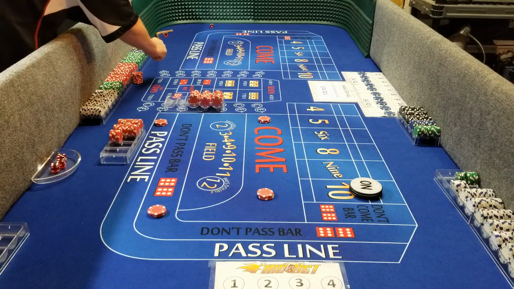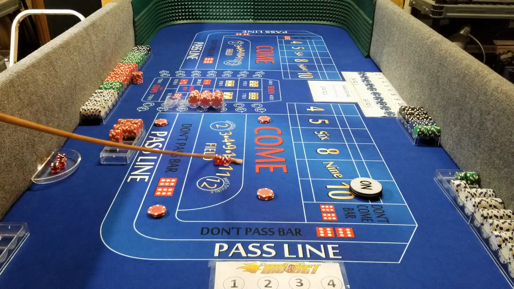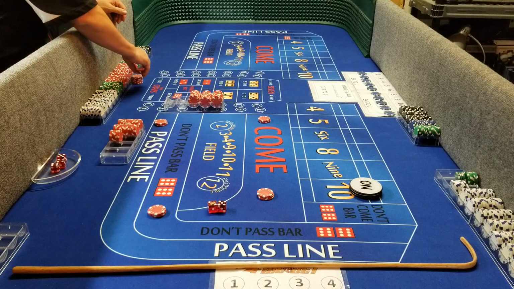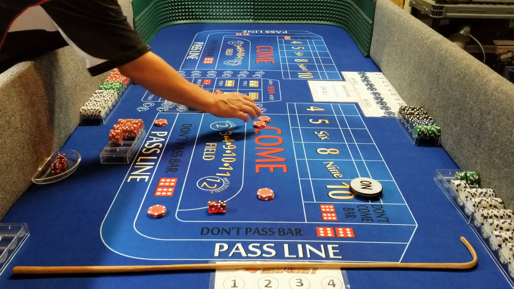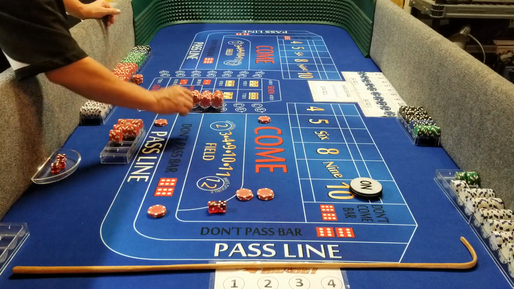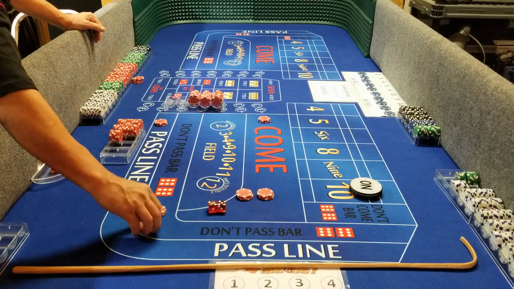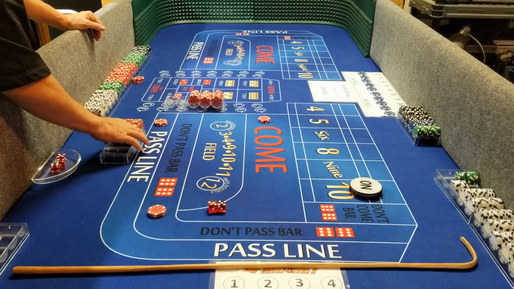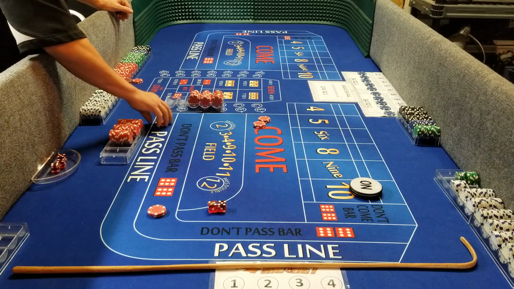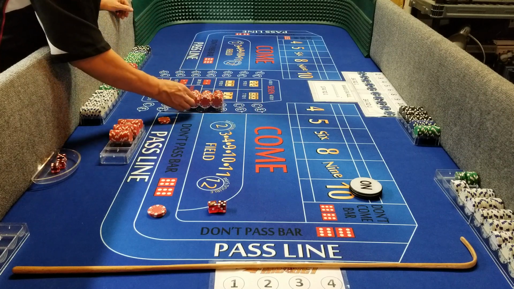7 out. Okay, this is when it's good for the don't pass player. Because on this instance right here, the 7, you'll see what happens. The dark side player gets paid on the come, and oops, sorry, that's the light side, gets paid on the come and gets paid on the don't. So he'll rack that, and over here the light side player gets paid on the come but loses the pass line, so they kind of even out. So we'll put them back and we're ready to roll.